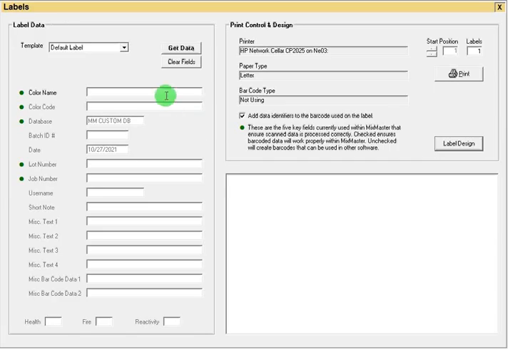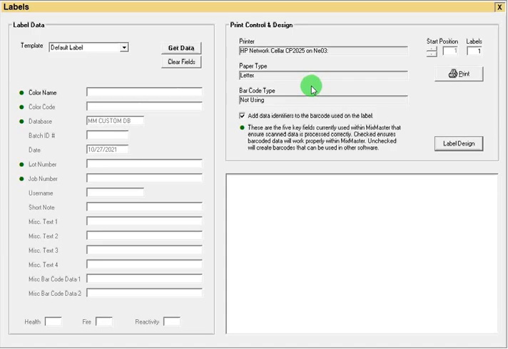To use this window, it's very simple. It's just a matter of selecting information that needs to be placed into the fields that you'll be using for your label. And then over this section here, we have what is known as the print control and design. Looking at this, we can see that we have a particular printer that we'll be using for the label, the paper type associated with that label. To the right, we can actually use fine-tuning adjustments as far as position of label, number of labels, and obviously the print button.